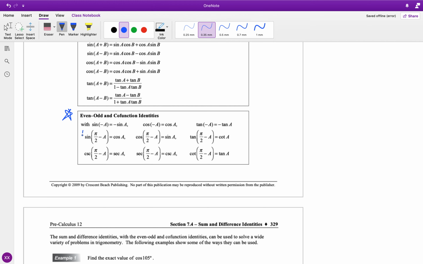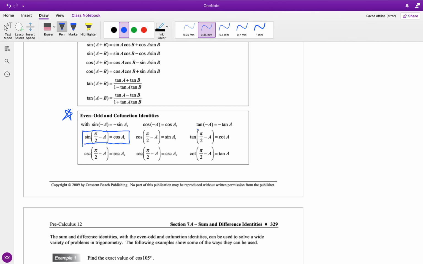This is interesting, and we touched upon it in both grade 10 and 11. So the sine and the cosine differ by pi over 2. You can see that on the basic graphs for sine and cosine as well. All right, so sine is here, it's a cosine, and tangent and cotangent have that same relationship, differing by pi over 2. Now similarly cosecant, secant, and yeah, so that's it.